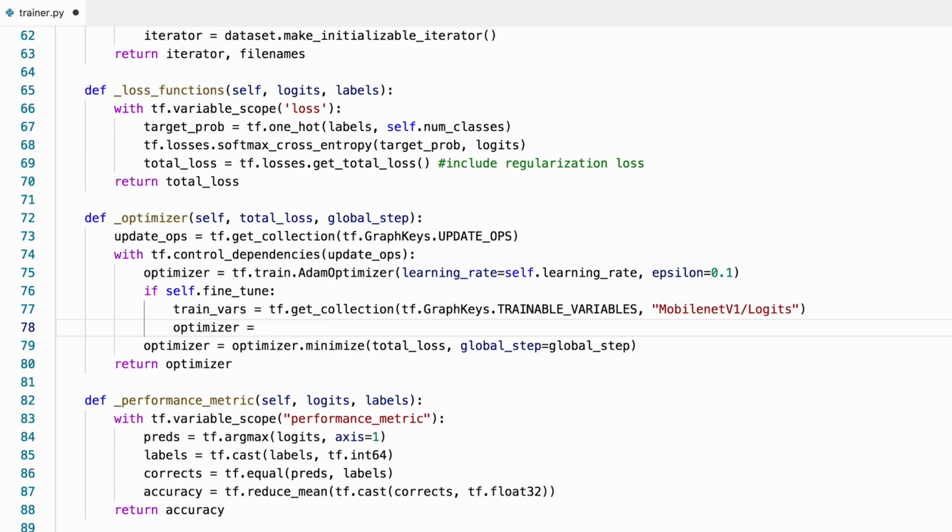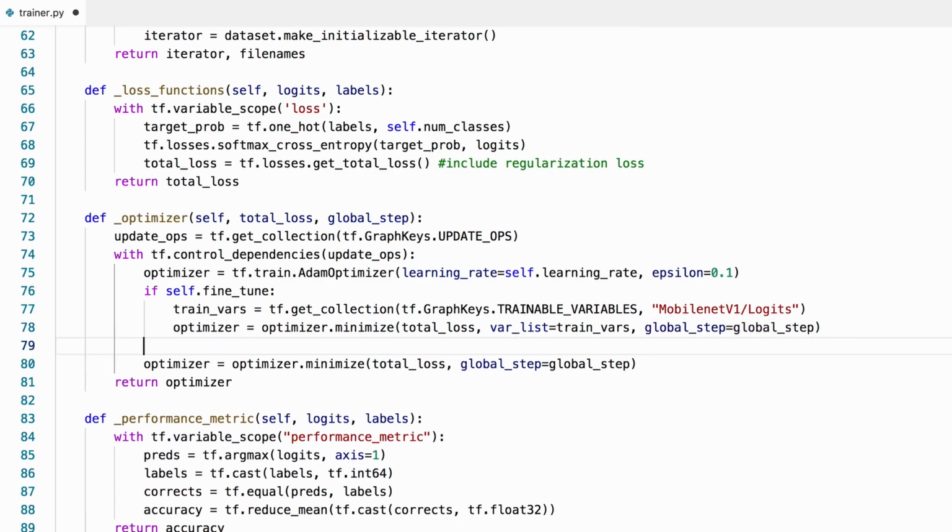Now we'll tell the optimizer only to optimize these variables and leave the rest as is. Otherwise, we're going to call this optimizer function without feeding the variable lists like we did earlier.